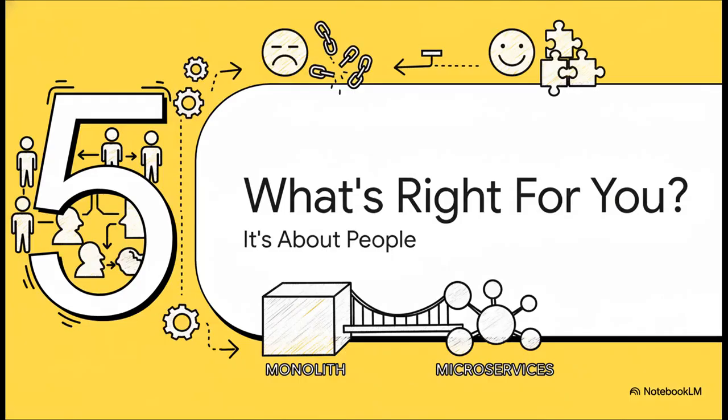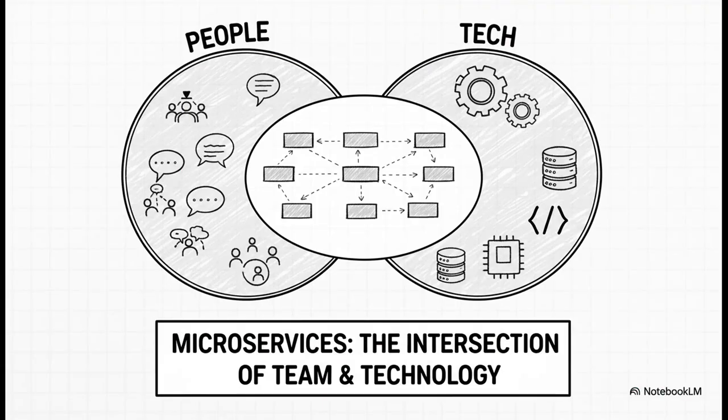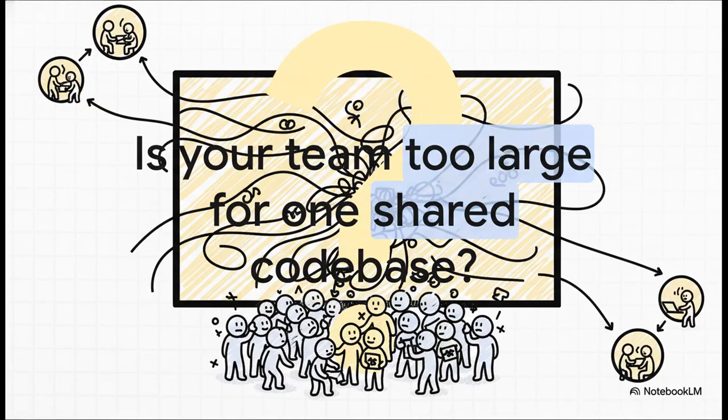So, after all that, how do you choose? We've seen the good and the bad of both architectures. The answer, as it turns out, isn't really about technology. It's about people. And this right here is the most important takeaway from this whole explainer. You shouldn't choose microservices just because it's the trendy thing to do. You should choose them because you have an organizational problem, a problem with how your teams work together that this architecture can actually solve. So you have to ask yourself some really honest questions.